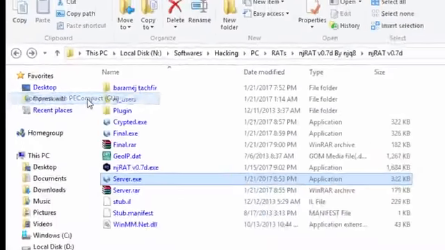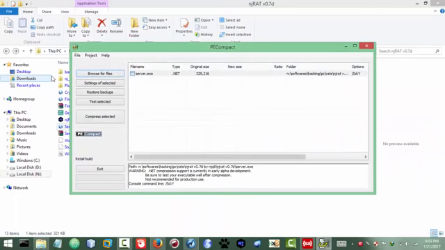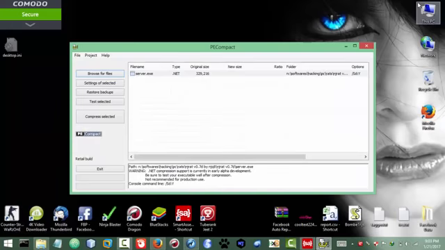It's actually PE Compact. I will put the link in the description if you want to use it. I used this back in the year when I was converting these servers from .NET to PE, because the problem with .NET servers is that for those victims who don't have the .NET framework on their computer, this server will not work there.